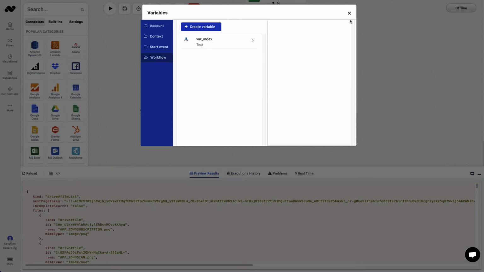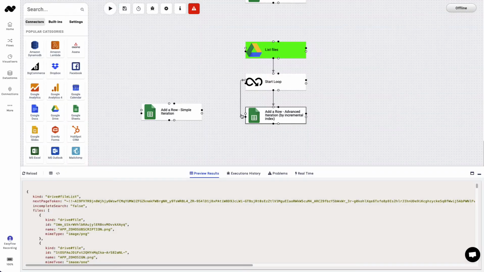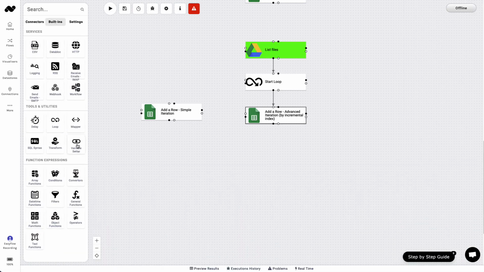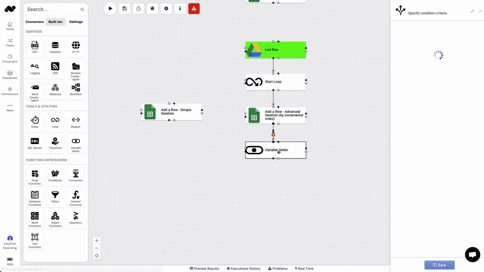This variable will represent the index during the iteration. To increment the var index variable by 1 in each iteration, we have to use the variable setter built-in connector.